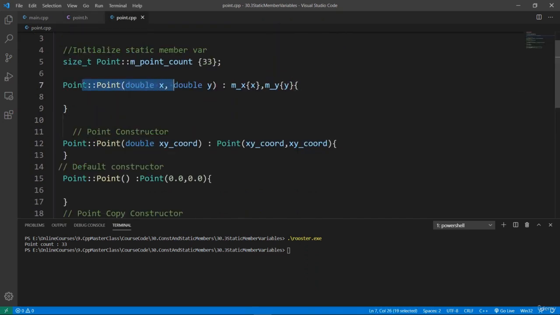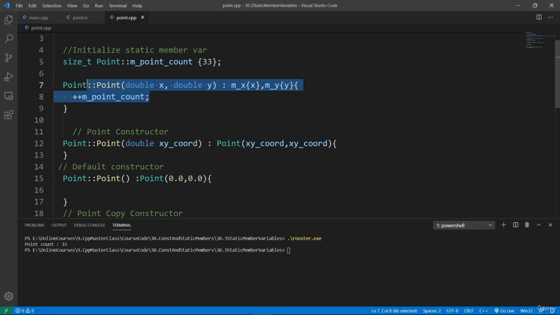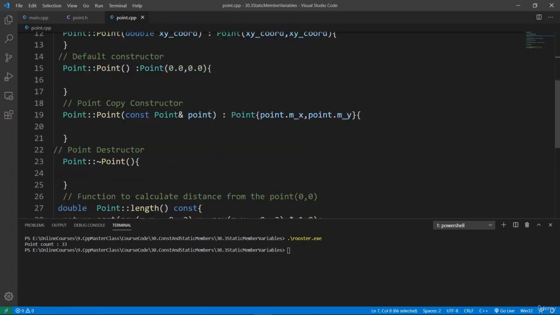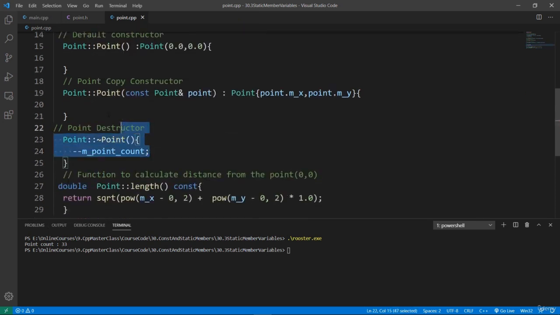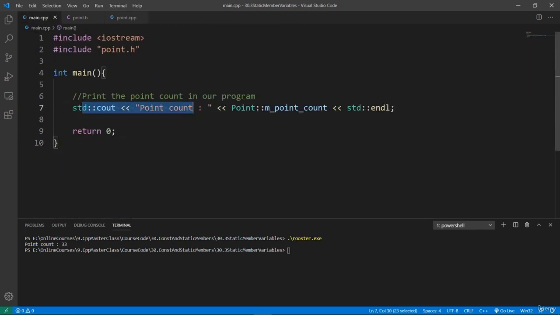We are going to go in our heavy lifter constructor, and after we create any point object, we're going to increment our static variable to properly keep count of how many point objects we have in our program. So we're going to increment mPointCount, and whenever the destructor runs, our point object will die, so we're going to decrement the point count. So we're going to go in our destructor and we're going to minus mPointCount. And now we have the capability to really get how many points we have created in our programs. We can print the point count here.